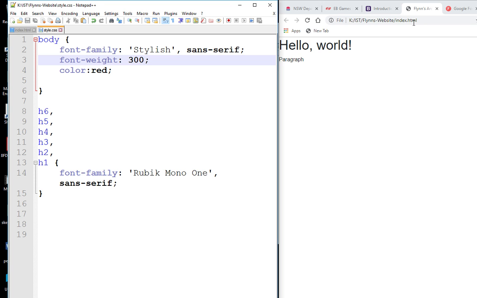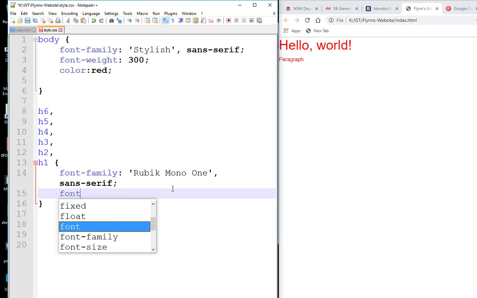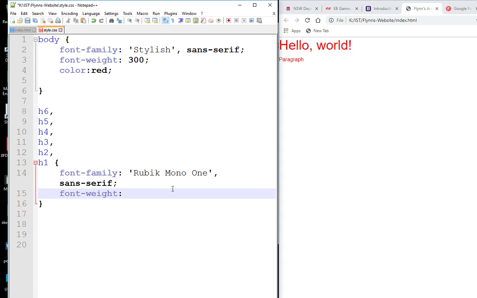So I go Control S, and I'm now applying 3 rules. So red is applied to that. Because I applied font weight at the body level, it's applied to both of these. So if I wanted that, but let's say for the header tags, I wanted font weight 500. I need to add that down to override the font from the body. Does that make sense? So I'll go F5.